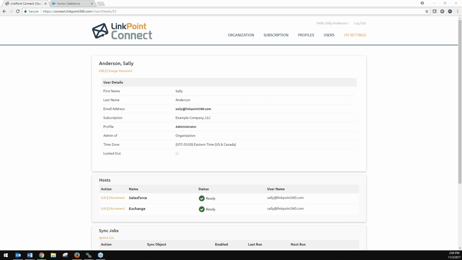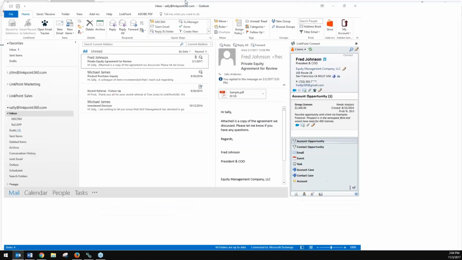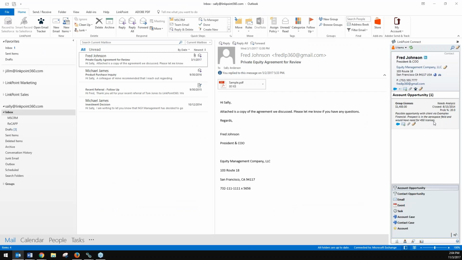So if you have been a LinkPoint 360 customer, if you've been to our site, been to the App Exchange, I'm sure you've seen we have a product that looks roughly like this. We have our side panel here. When you click to record emails, we have a bunch of buttons. This product is a PC-only installation. Because you're installing locally, you get a lot of bells and whistles visually. You get a lot of things to interact with, but all the interaction, for the most part with email, is a little more manual. You get to be selective. You get to pick how and where things go on and off.